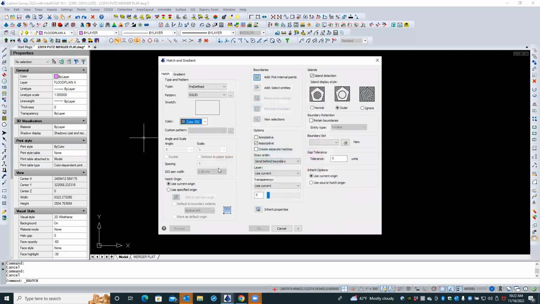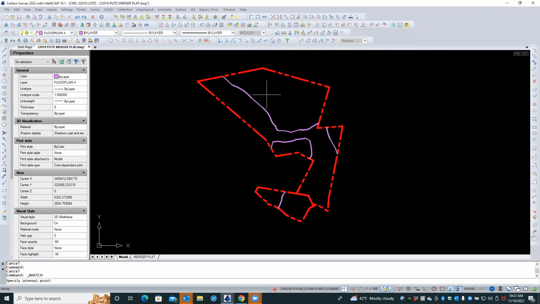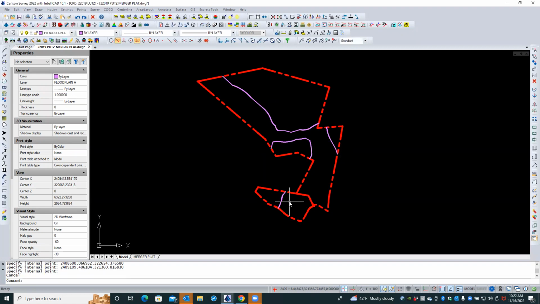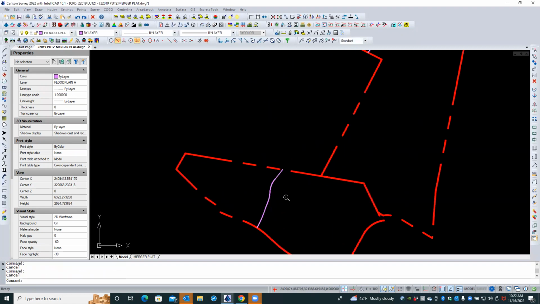There we go. And I'm going to pick internal points. So if I pick here and then, bummer. There's a gap in there somewhere.